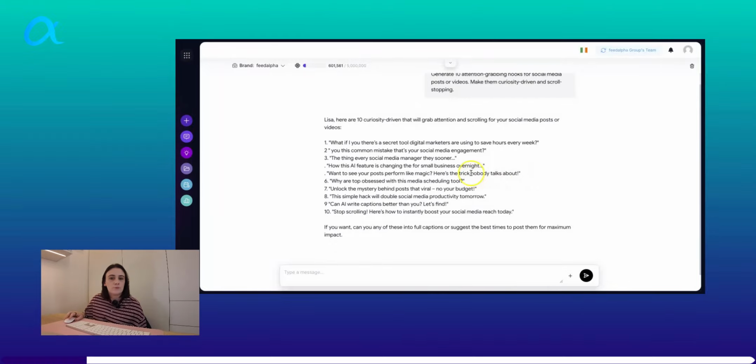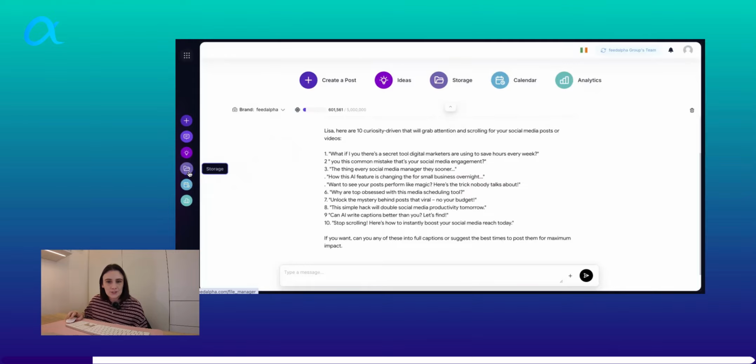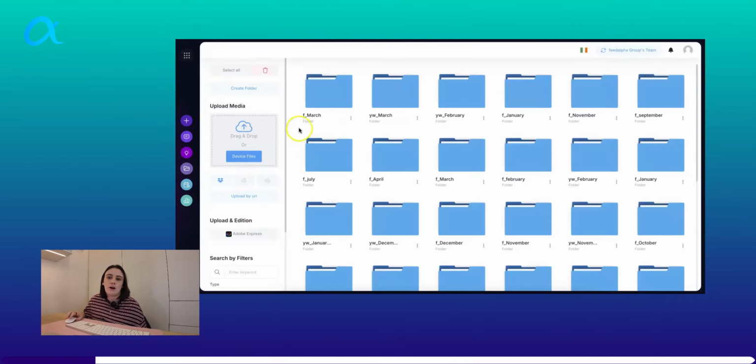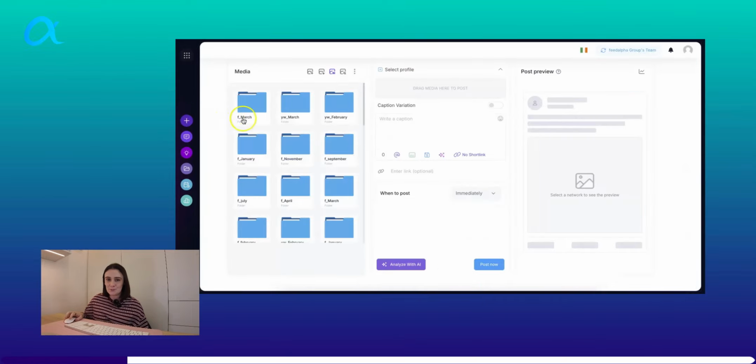So before we get started on creating a post, you can head to your storage. In here, you can drag and drop any files that you want. You can create folders, so you can do it month by month, quarter by quarter, or by topic. You can add in your images here and put them in folders. You can bring them in from Dropbox instead of saving them to your computer and then uploading them. This storage will then be found in your create a post. This is where you can access your storage to create a post.